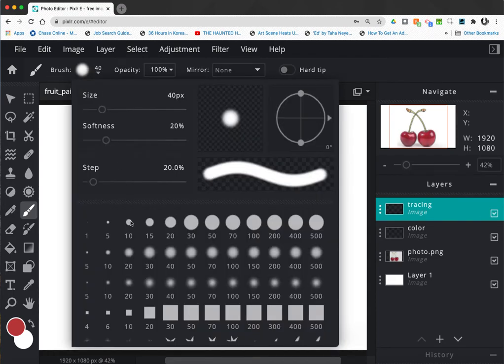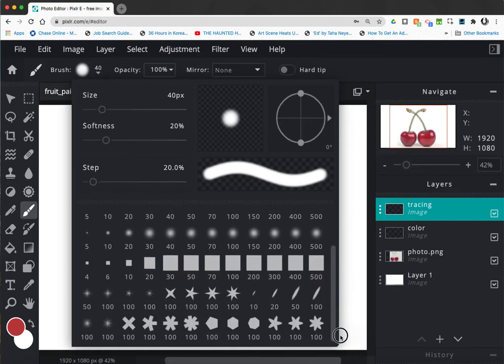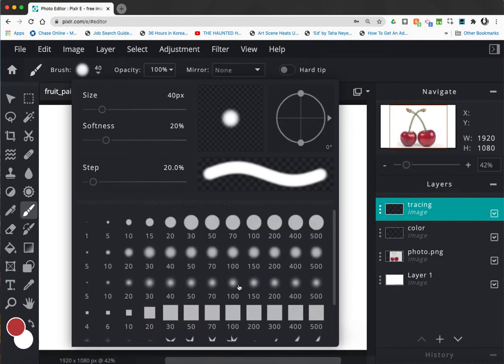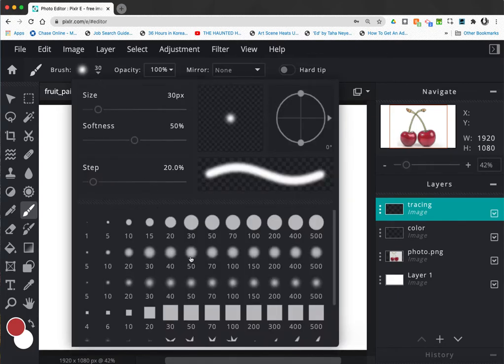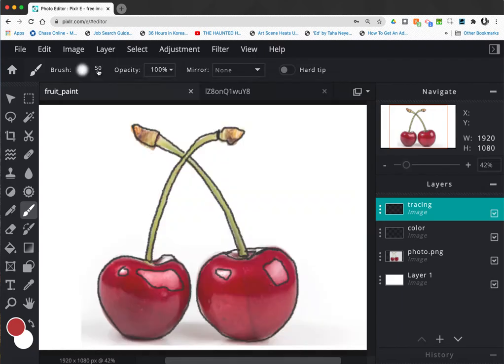I can pick from all these different tools I have here. Actually, for the painting, what blends the most are these really soft ones down here. So I'm going to start here, a smaller one that is soft and blends well. And then as I move on to more detailing, I can get one that is harder and more defined. Actually, I should probably do a little bigger than that. Let's go up to 50. So I'm going to just start painting, okay?